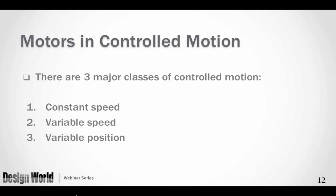When I look at motors I divide them into three major areas: constant speed, variable speed, and variable position. These are classes of controlled motion and motors fit within each system differently. Constant speed covers many earlier appliances still in use today. Variable speed has become extremely important for improving efficiencies across motor types and gives us wide-range control. Variable position — usually called position servo — requires more torque in a smaller package to fulfill the needs of various positioning applications.